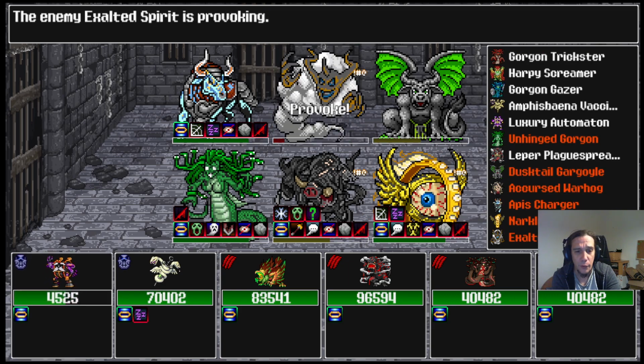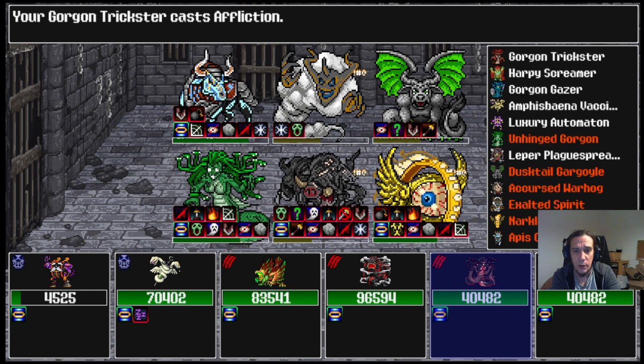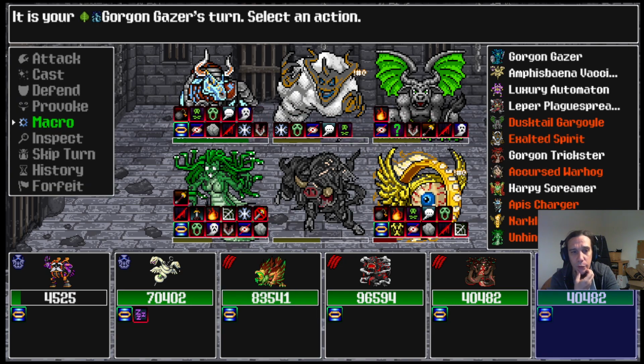Okay. So far, what's happening is my creatures take almost no damage whatsoever. Affliction is now being cast tons of times. The enemy is overloaded with debuffs. It's all good stuff.